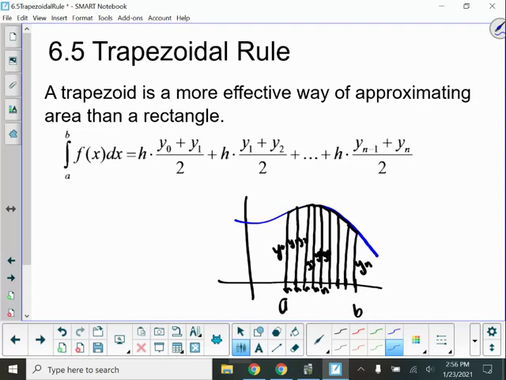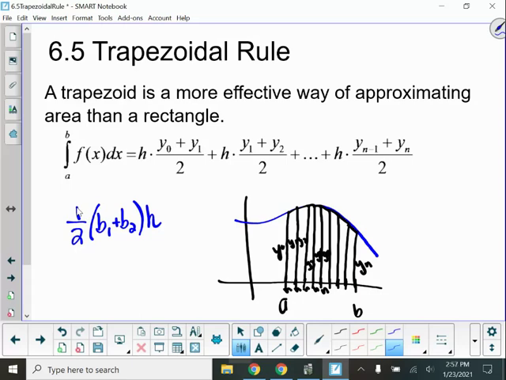So the bottom is still going to be flat, and then you have your vertical sides, but your top is going to be slanted. And that's why we have the formulas here for trapezoids rather than for rectangles. The formula for the area of a trapezoid, in case you did not know, is 1/2 base 1 plus base 2, times the height. So that's where the h's in all of these come from, that's your height. The divided by 2, that's the 1/2.